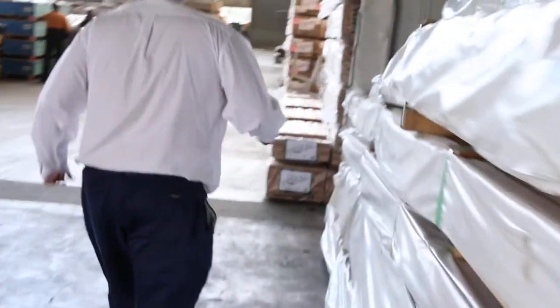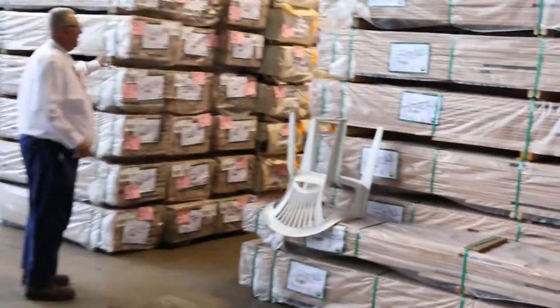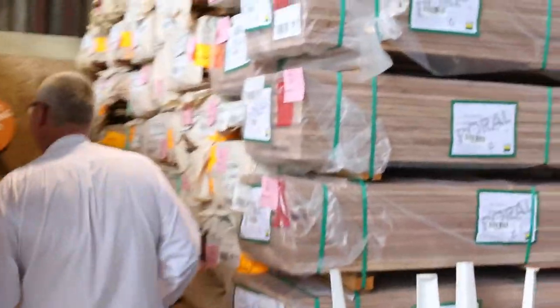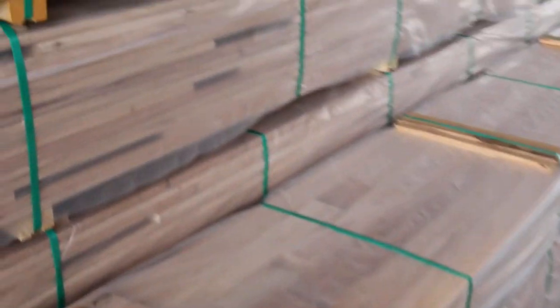Making our way inside the shed now — you can see there is so much timber inside the shed this week. As we walk through, we've got a stillage of wardrobe doors. Big heap of decking — have a look at this, what a mountain of decking. Black butt in the 86 by 19, in behind there spotted gum 86 by 19, spotted gum in the 135 by 19, also 140 by 25 there as well.